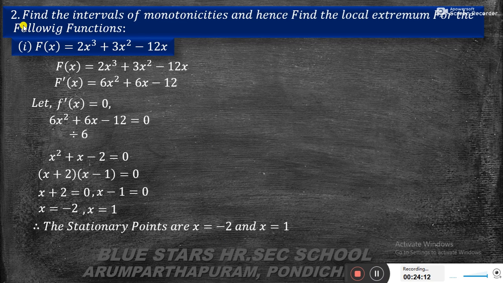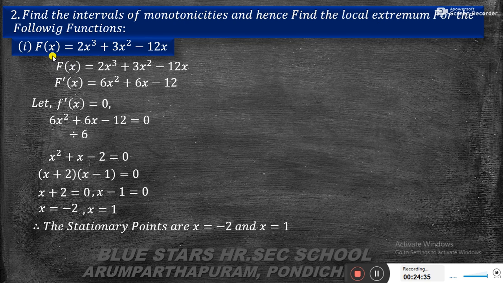So the second problem: find the intervals of monotonicity and hence find the local extremum for the following functions. You see the question, find the intervals of monotonicity, and hence find the local extremum for the following functions. So they ask about the intervals of monotonicity and to find the local extremum.